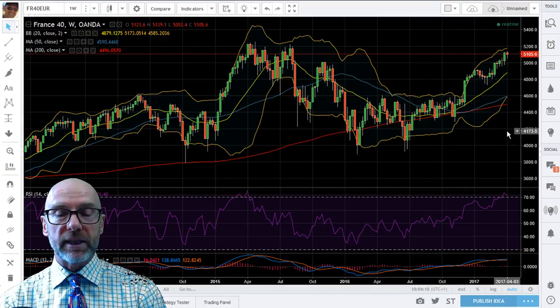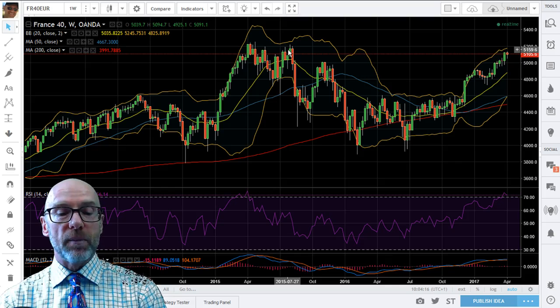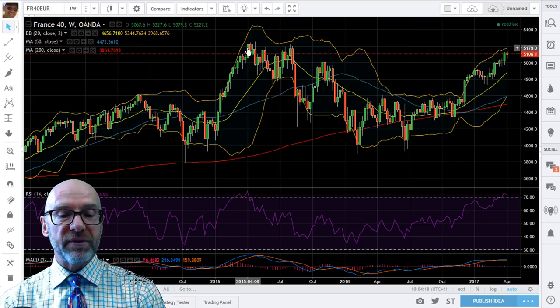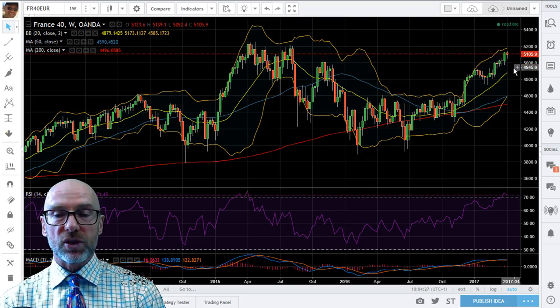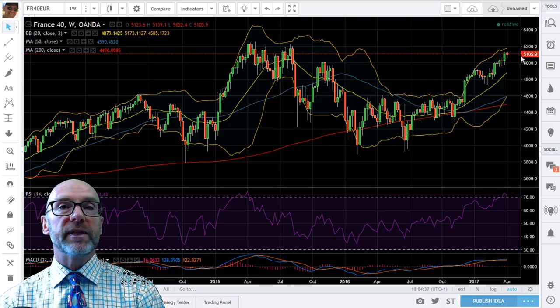This is a weekly chart, and you can see that there is resistance that comes into play from July 2015 and April 2015. Those are the key resistance levels. Here you're seeing the 20-week and 50-week are slightly getting left behind. So maybe some consolidation here, let the moving averages catch up, and then we'd have a push through and hopefully break this resistance.